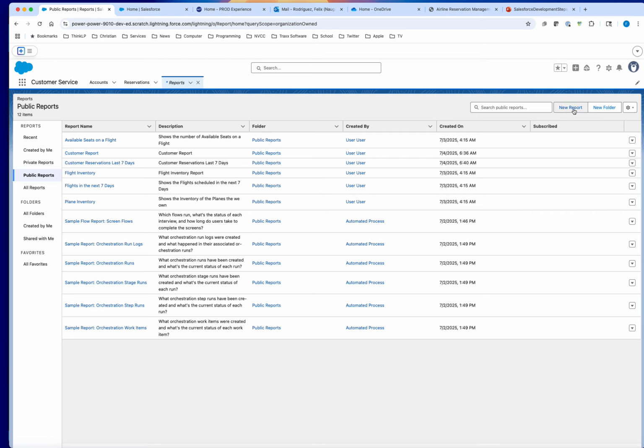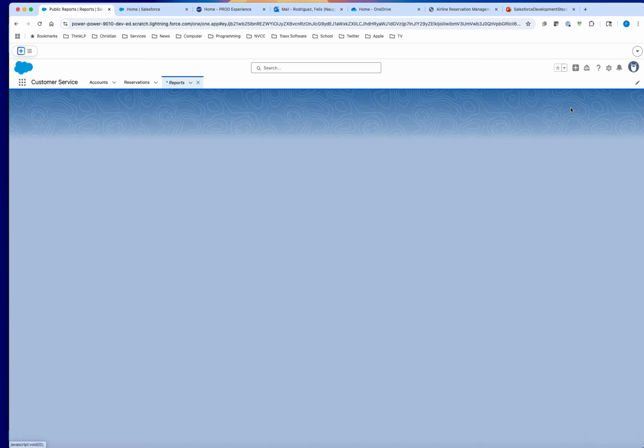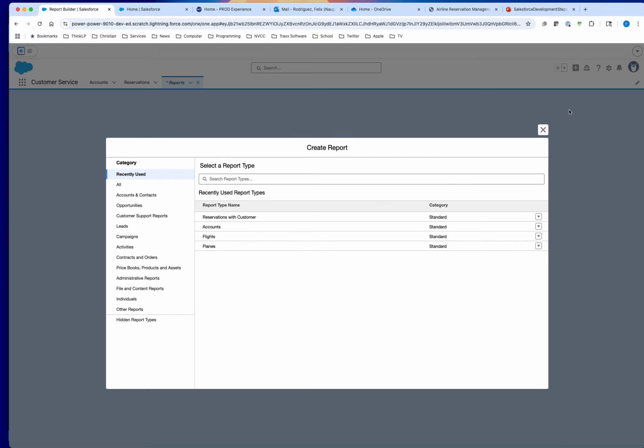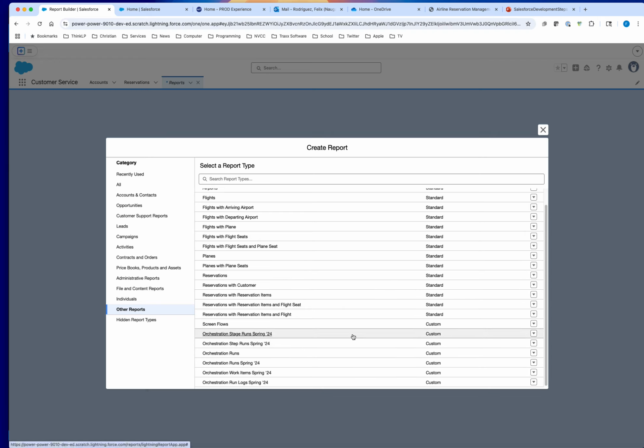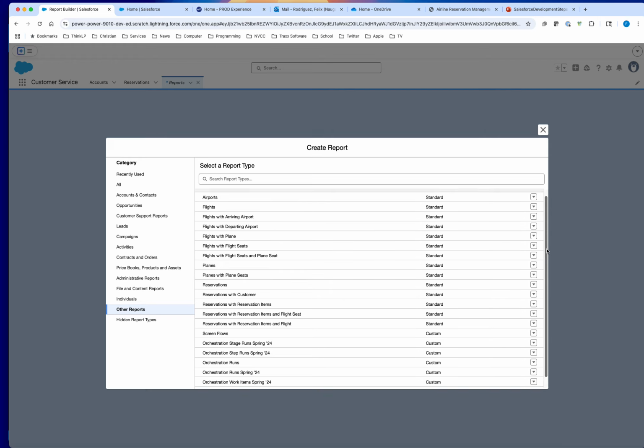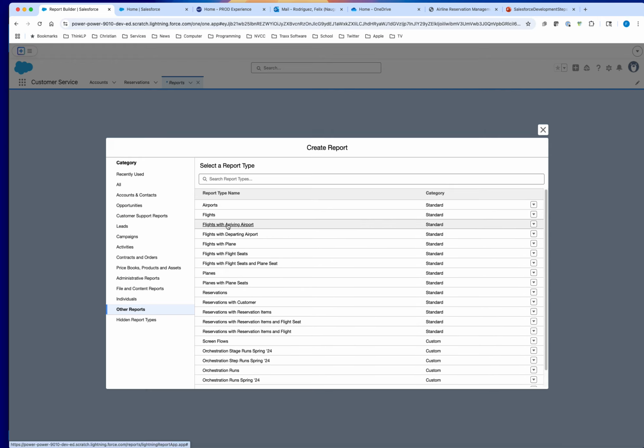So let's go ahead and click on New Report. We're going to choose the Other Reports category. What we're really looking for are the flights, so we really want to look for reservations.